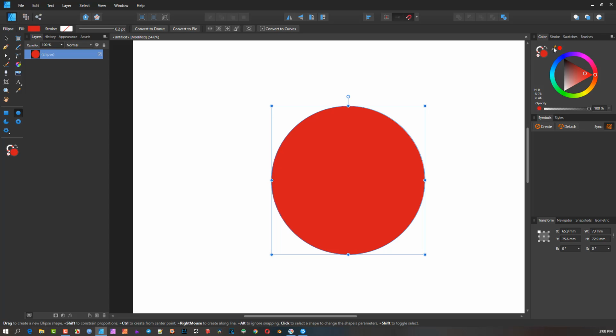Now this comes from this eyedropper. The difference between this eyedropper and the one we'll cover here on the left hand side is that this eyedropper on the left would take color from the working area. It's not able to work outside the working area, whereas this one can take a color from inside the working area or outside, and they function a bit differently.